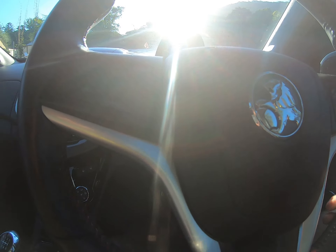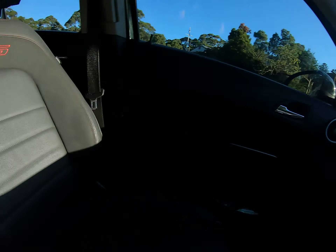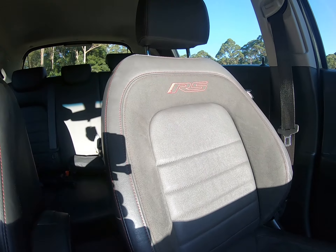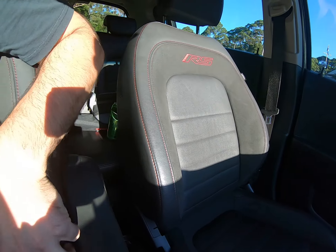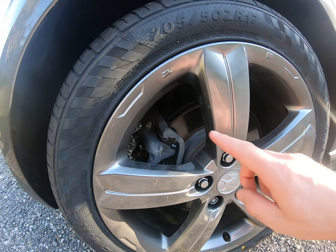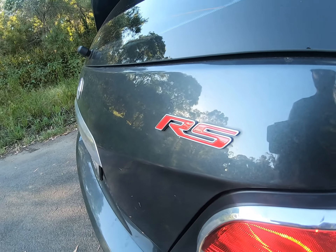There's nice red stitching in the steering wheel and it's flat at the bottom, which gives it a bit more of a racy feel. You've got RS on the seats as well — I'm pretty sure this is fake leather, it doesn't feel sturdy enough to be real leather, but they're pretty nice and quite supportive. There's a slightly more modern display screen too. The RS has got 17-inch rims and rear disc brakes.